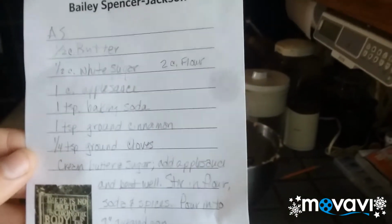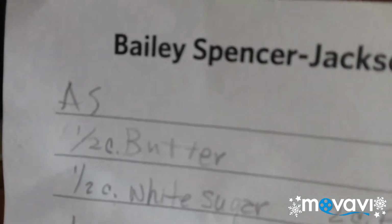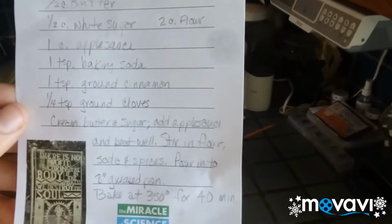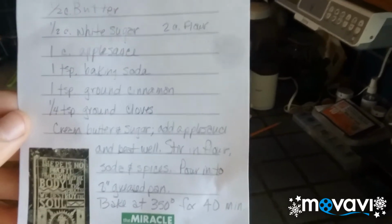Well, hopefully you guys enjoyed this video. Here's the recipe. So, AS is for applesauce. Don't be shy, everyone. Take a Snapchat screenshot.